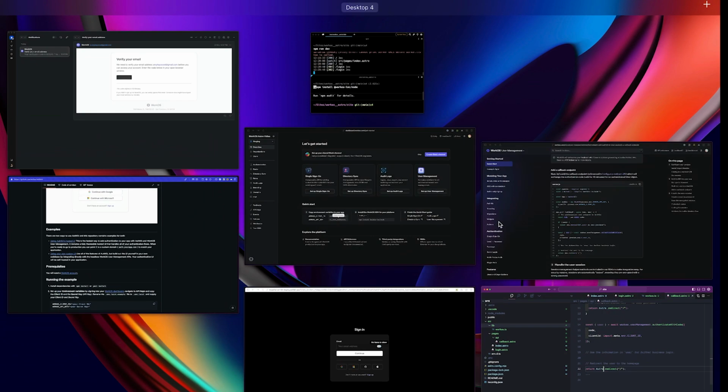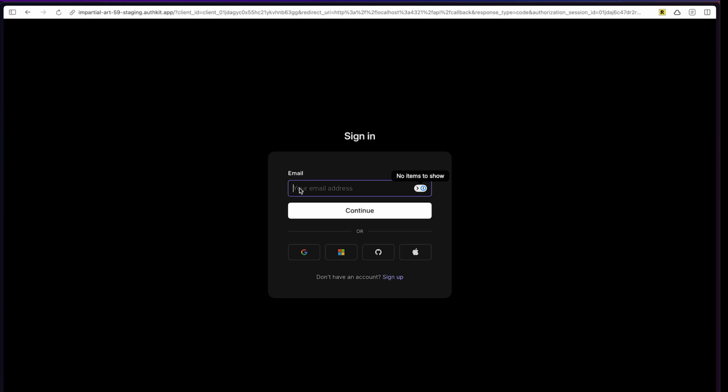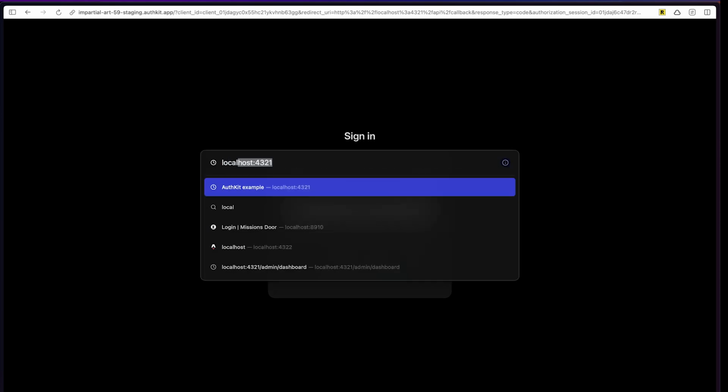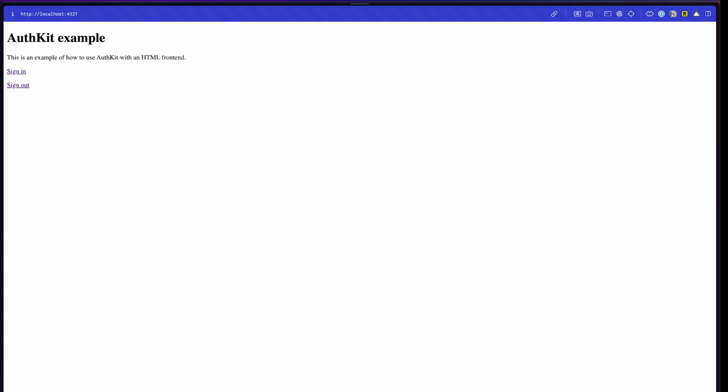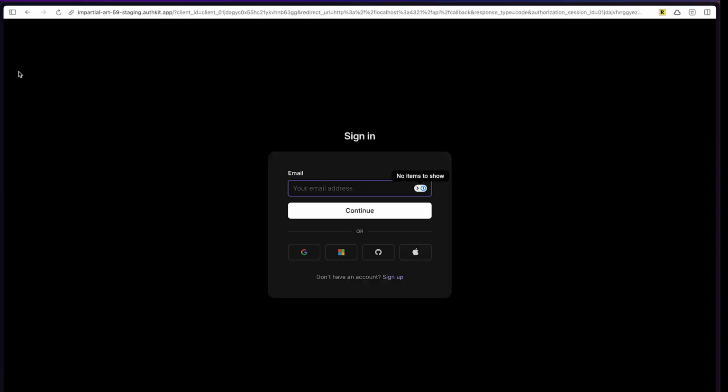So I'm going to come back over to our login page. And actually, let's just go back to localhost 4321 to make sure that the entire flow works. So I'm going to click on sign in. This will go to our login page, but it will figure out what the URL is on the WorkOS side. It's going to ask for an email address. Now, even though we've already created an account on WorkOS, we haven't added a user. So let's click on the sign up link here.